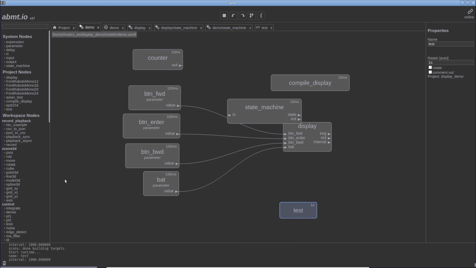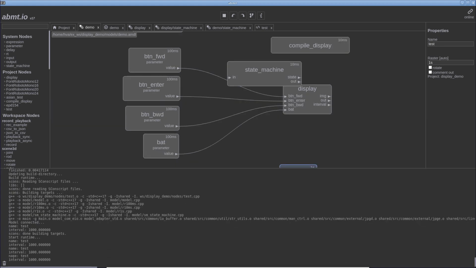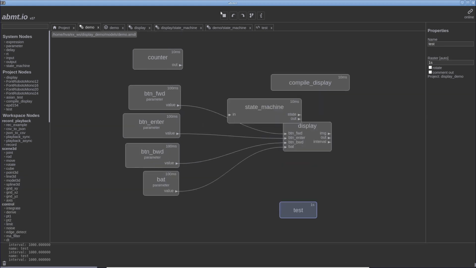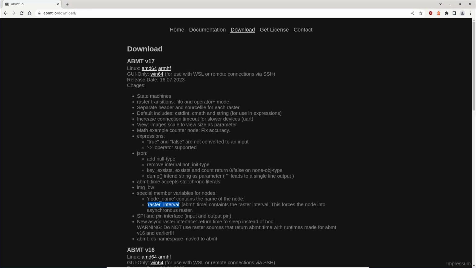So let's see. Yeah, name test, 1000 milliseconds. Let's make this 12 milliseconds. No, that's too fast. 222 and test name. Yeah, so that's how these special variables work.